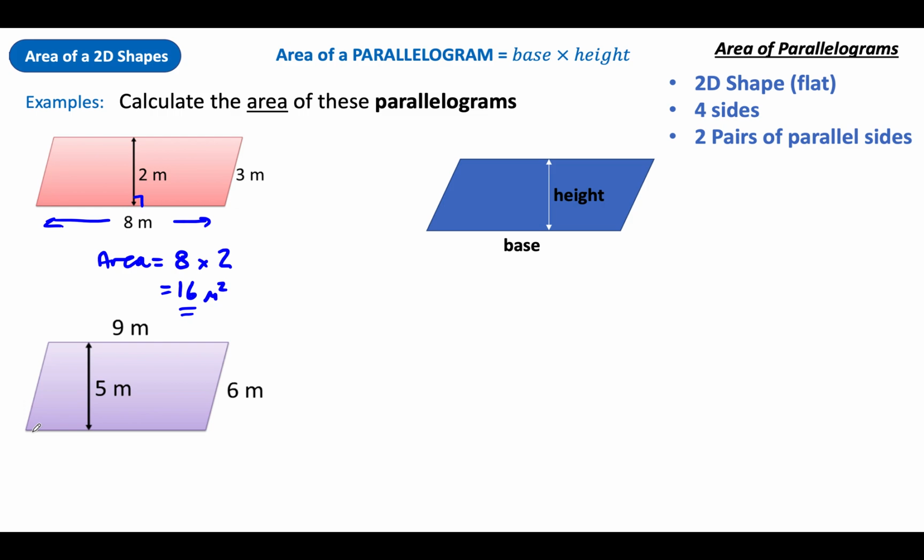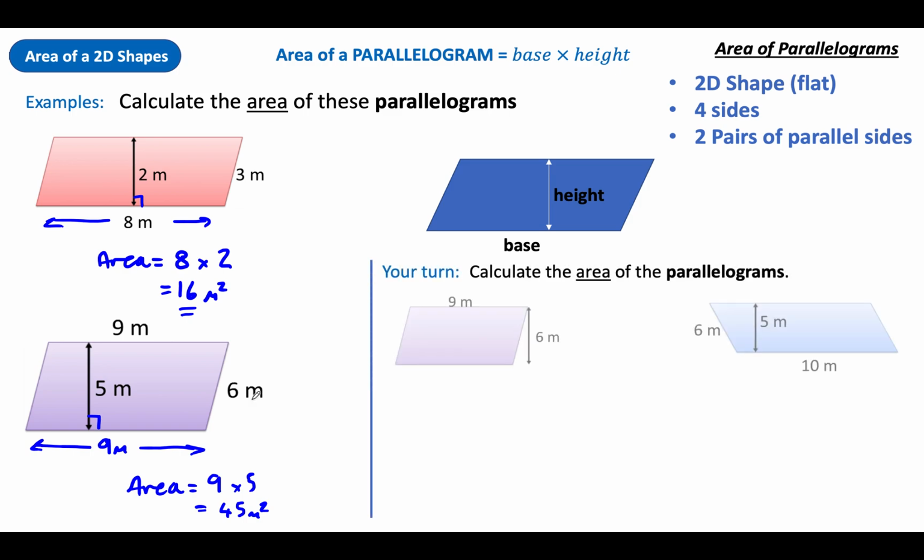So this one, what's the base? Well, there's no measurement here. Well, it's a parallelogram, isn't it? So we know the opposite sides are equal, which means the base is 9. And I don't want 6. That's a slopey side. I want the height. So area equals base of 9 times by the height of 5. 9 5s are 45. Yeah, see? Parallelogram's pretty straightforward, really. And again, it's meters squared on this one. Your turn. There's 2 just for you to work out, please. Please write them down. Don't just do them in your head. Remember your units. Unpause when you've done those.